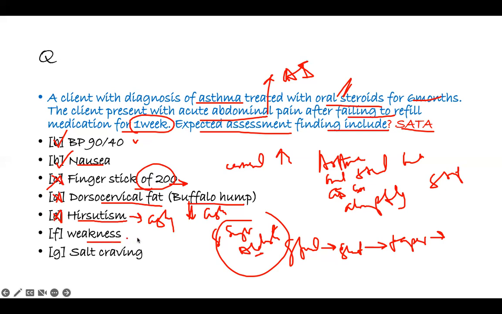Weakness. Yeah, that sounds right. He doesn't have aldosterone. He's dehydrated. He has no steroid, corticosteroid, no sugar. Well, he will be dehydrated. Salt craving. Of course. If I don't have aldosterone, I would take some salt. And this is the way they will ask you questions. They will combine adrenal insufficiency with Cushing syndrome. And you have to go in between, separate the two, and figure it out.